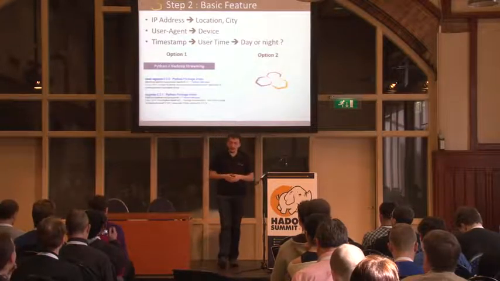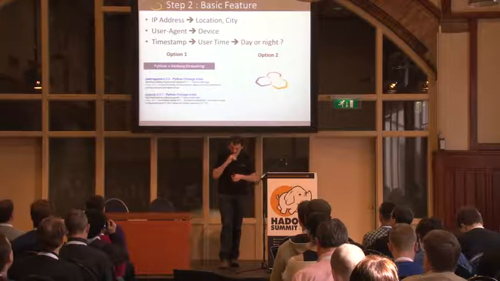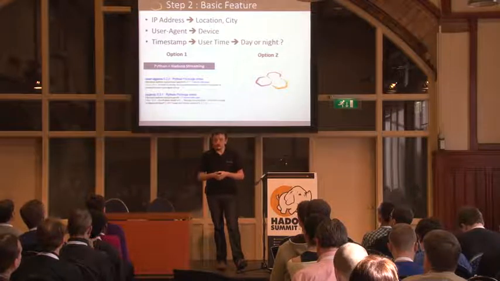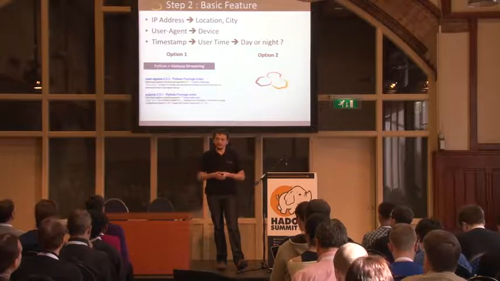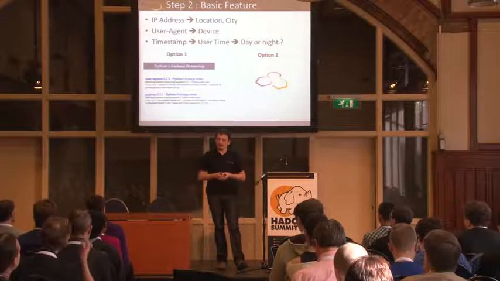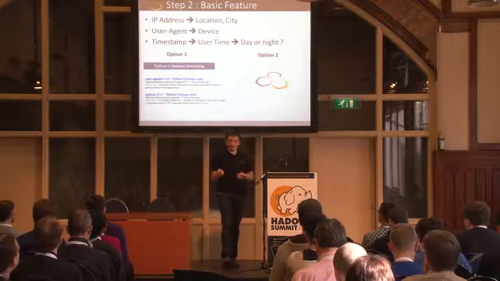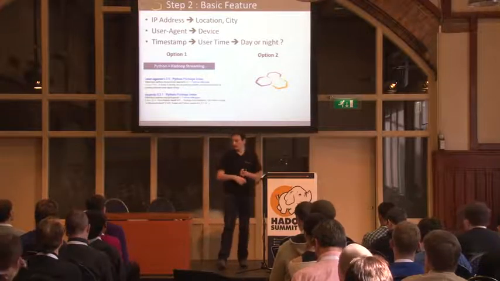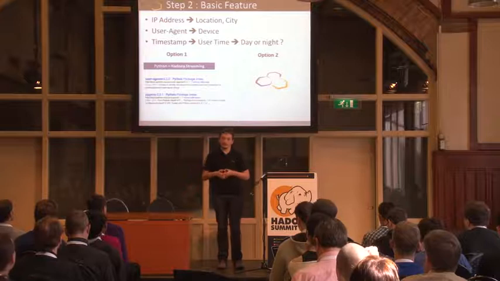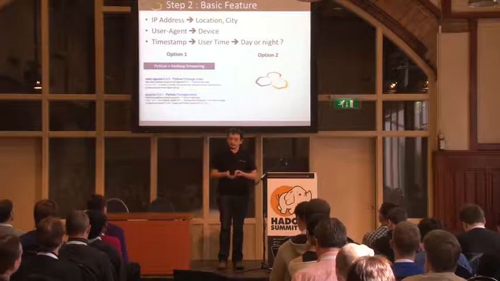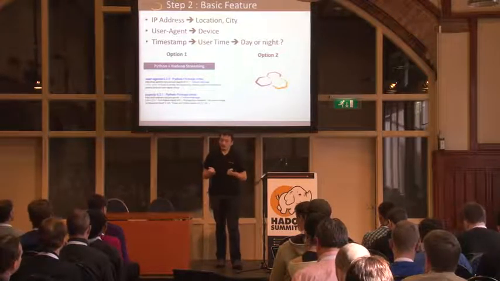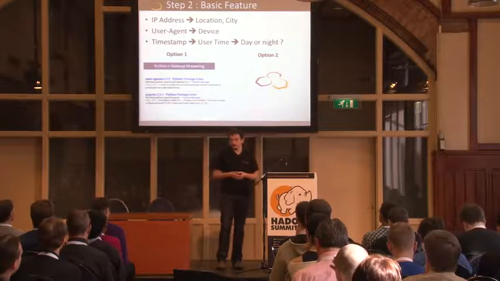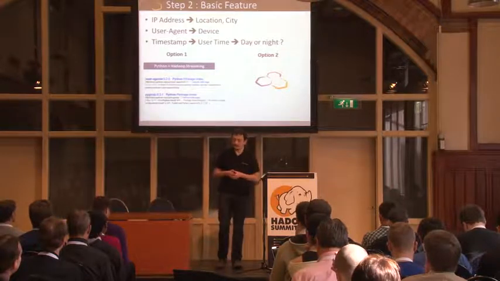The second step of data preparation is a funny one. It's just to use web-based information, every technical information you've got in the weblog. The most common one is IP address and timestamp. From the IP address, you would get the city, the location and the city of your user, and a time zone. From the timestamp and the time zone, you can know whether the guy was browsing your website during night or day, for instance, which is useful because most people don't use the web the same way during night or during the day. Well, I don't use the web the same way during night and during the day.